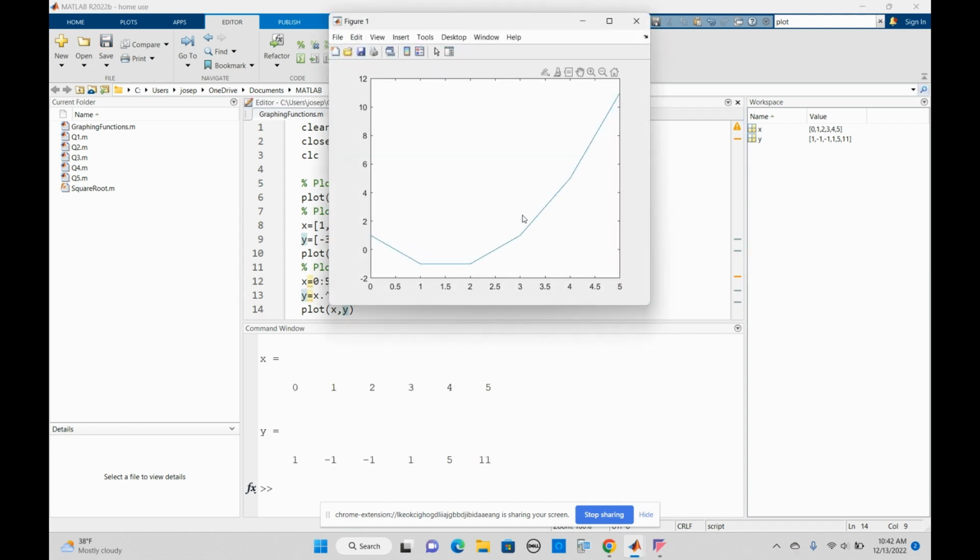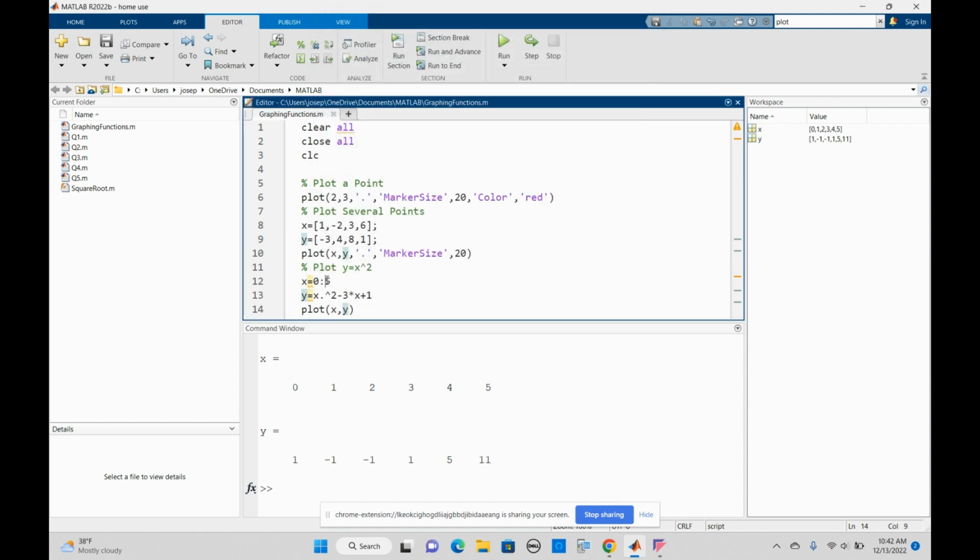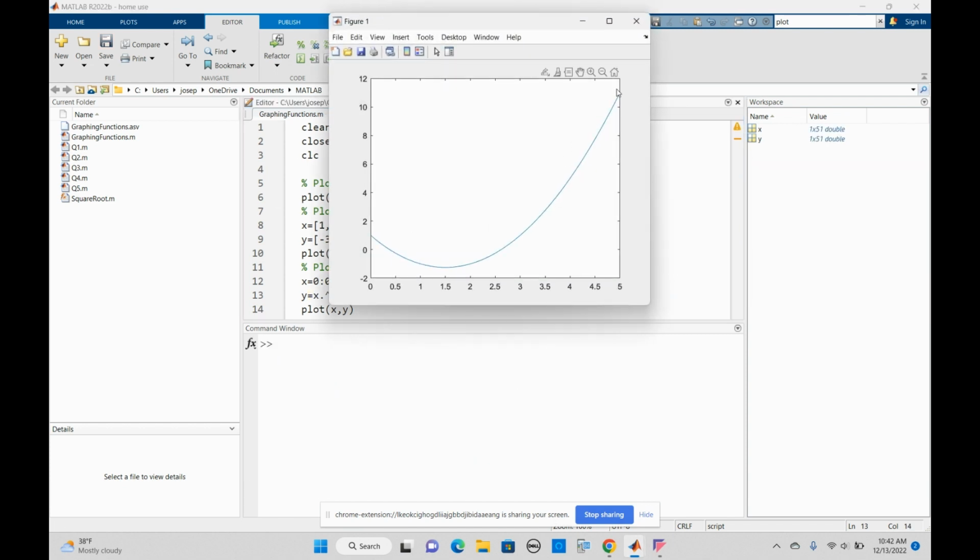So you can see it looks a little jagged here, right? Well, this is because we only use 6 points, 0 through 5, counting by ones. We can get more points here. We could say 0:0.1:5. And now it's going to give us all the x values from 0 to 5, but with the spacing of 0.1. So this will use many more points. I'm going to suppress this because I don't want to see the vector this time. And let's go ahead and give it a plot. And you can see it looks pretty smooth.